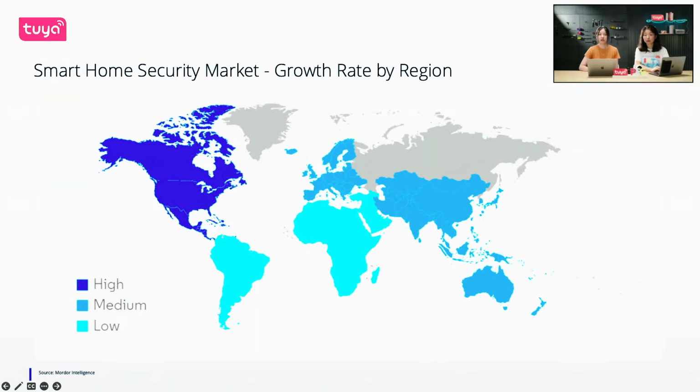So, when talking about growth rate by regions, North America dominates the market share in 2022 for the smart home security market. The increasing investment in advanced technology such as cloud-based services, AI, machine learning, business analytics solutions, and IoT to improve business and the customer experience is anticipated to propel the growth of the smart home security market.